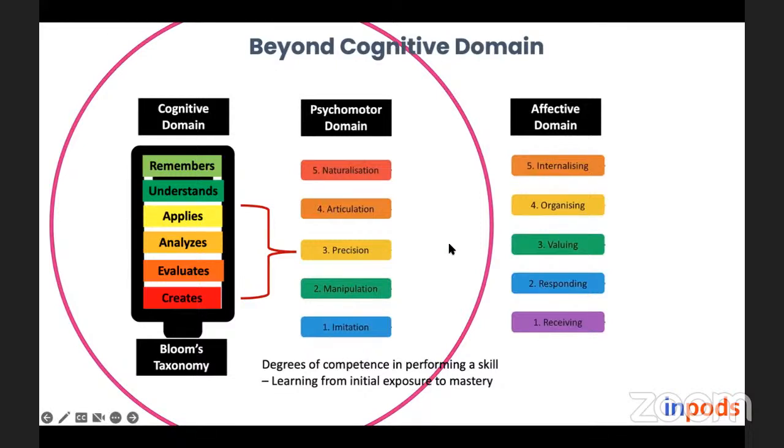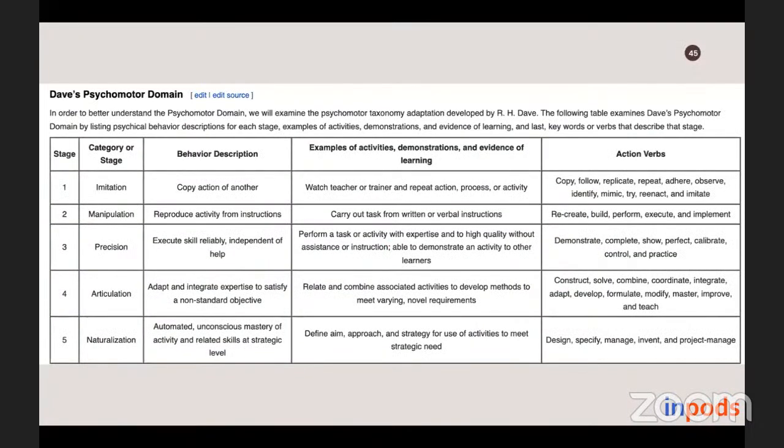You cannot separate that out, but you have to start recognizing that very carefully and plan certain activities, certain inputs, certain instructions, and certain assessments in such a way that the affective domain related skills are also developed in the students, which are going to be extremely important to prepare the students for 21st century challenges.